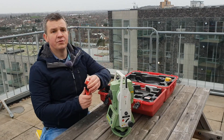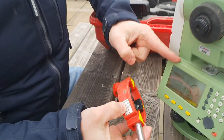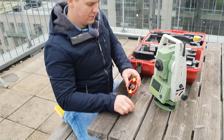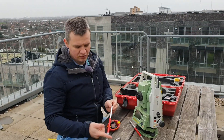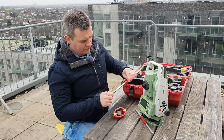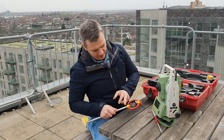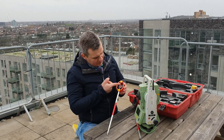The last thing I'm going to show you is the prism, as it's the one you're going to be using. The prism itself has a constant here. When you use targets you need to make sure you change the settings in the EDM for the correct target. The prism poles are 300mm long each — you've got 100, 200, 300. You can use this when checking levels to get the real height of your target or survey point. You attach the prism to the pole, and the distance from the bottom of the pole to the centre of the prism is 50mm.